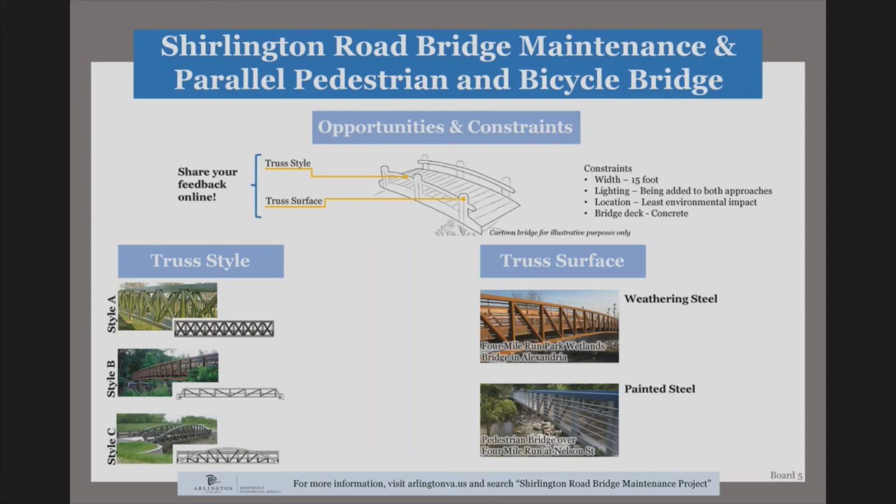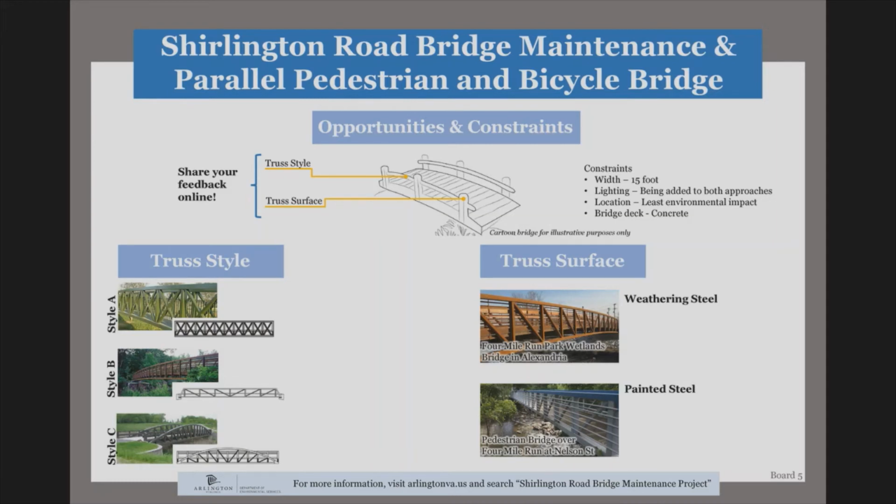And if the painted steel bridge looks awfully familiar, it is because it is that bridge between Shirlington and that parking lot and the Jenny Dean Park and the dog park area. So those are just two example pedestrian bridges in the neighborhood. But thanks, Zoran, for highlighting all that.